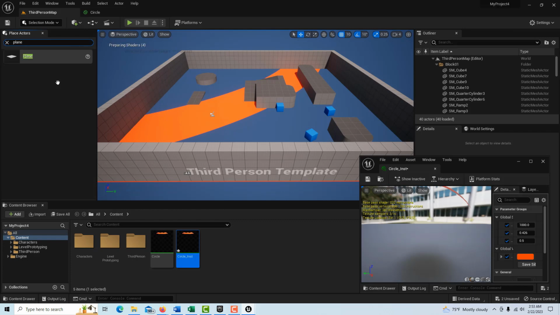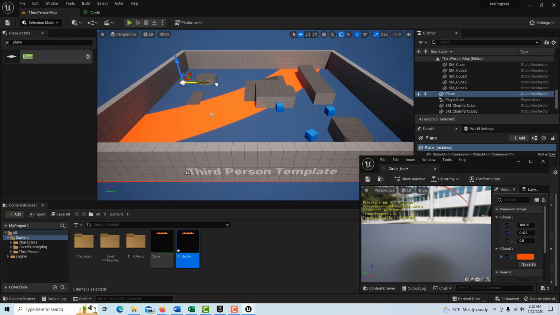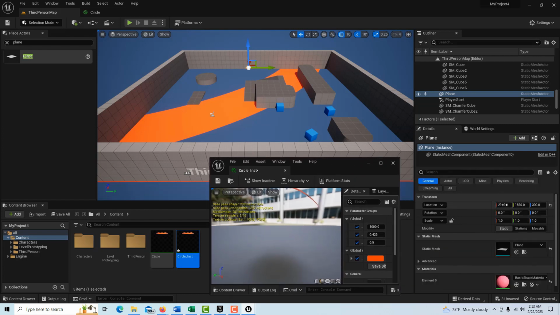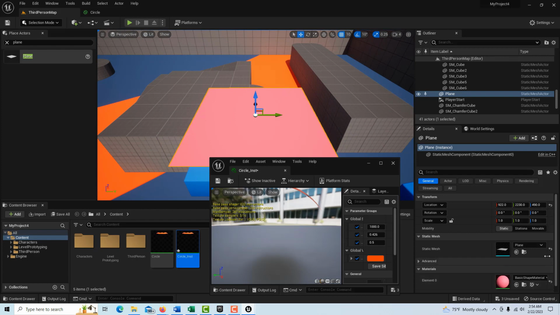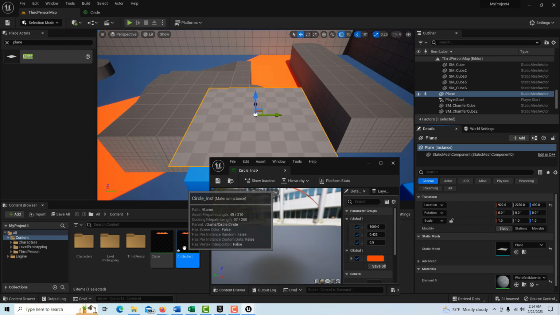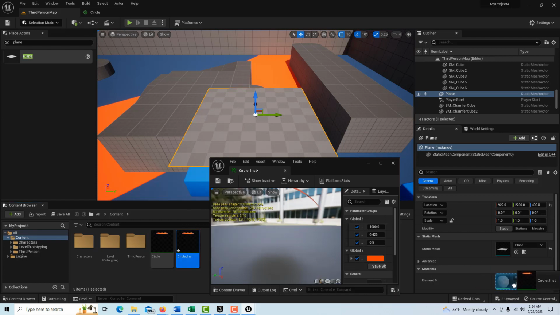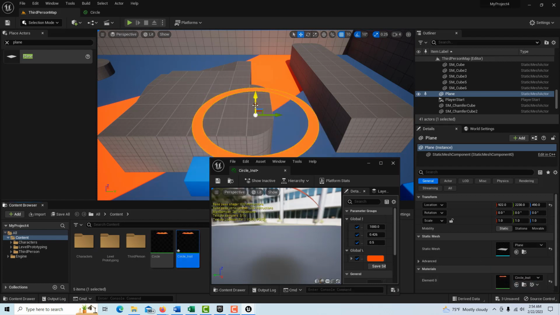And then the other thing you can do is if we put it on a mesh, so I can just search for a plane, drag this in like this. Where is it? Over here. It's a plane, right? Kind of this is in the way now, so yeah, that's a plane. It already has a color on it for some reason. So what I'm going to do is, let me hit F and kind of zoom in there. I can reset this to nothing, and then I can drag this in over here onto our material slot.